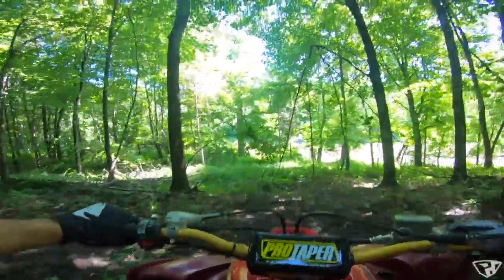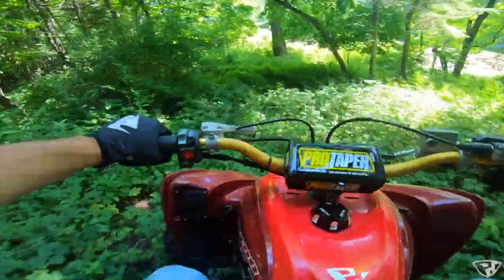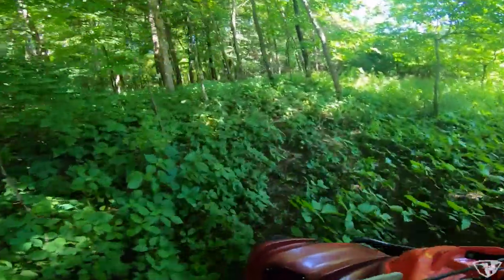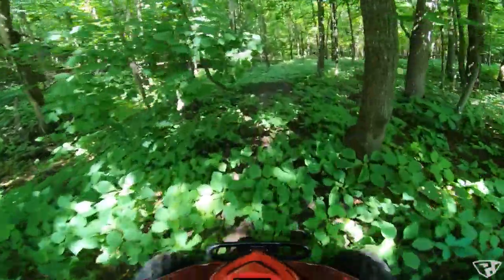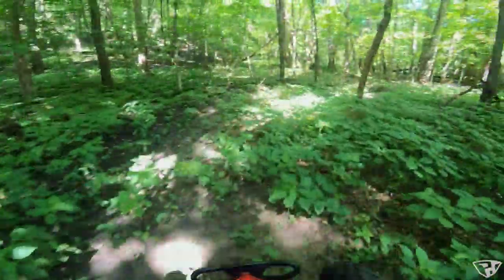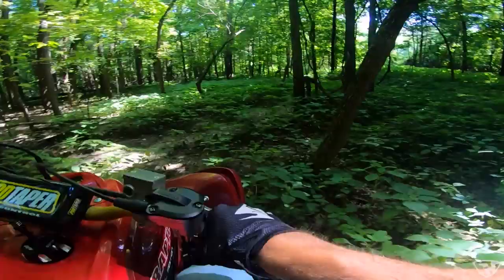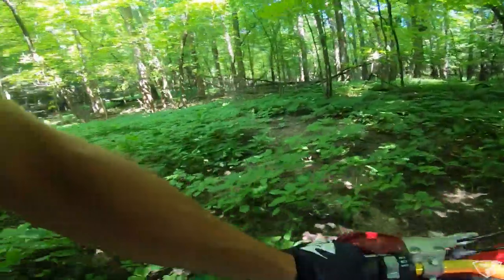So last time I was here, I had a cleared trail so you could go this way, which should all be clear. The ground should be clear, just needs to be trimmed. Oh yeah, you can't see anything here. This is all new though, it's never been ridden. Here's the jump I dug out. Around here, up and over.